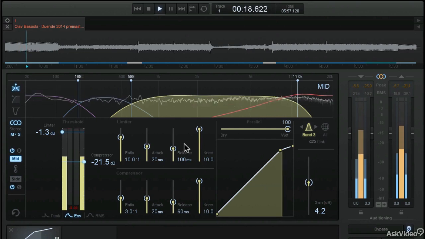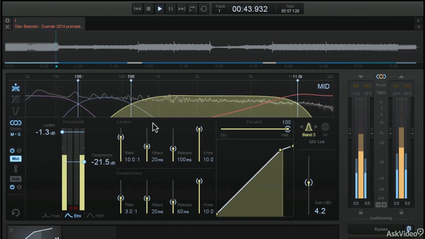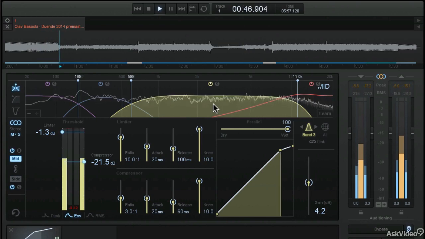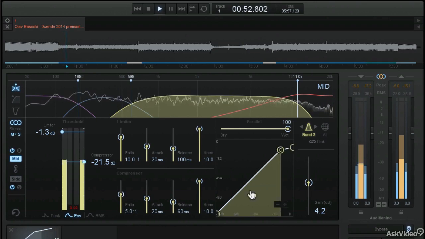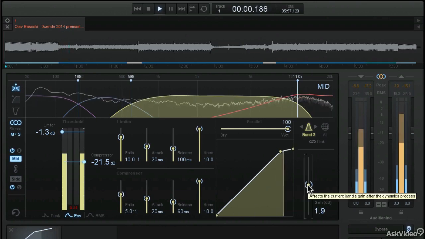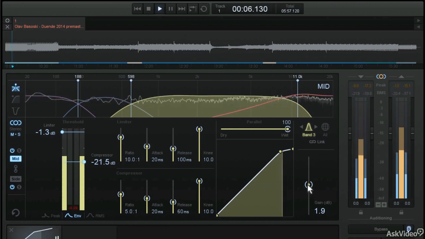So let's say that we wanted to reduce the dynamics of just that band that holds the center or mid frequencies, which would be things like that kick drum attack and the hand claps. What I'm going to do is compress the mid image a little bit more. So since I have the mid selected over here, I'm going to make sure that that high mid frequency band is selected, and then I'm going to compress it a little bit more. So more like 5:1. And then I'm going to reduce the gain. I'm going to start the playback over again so that we can hear the before and the after. So when I have that mid compressor on, if I reduce the gain now, it's going to pull more of that center image or the mid image out.